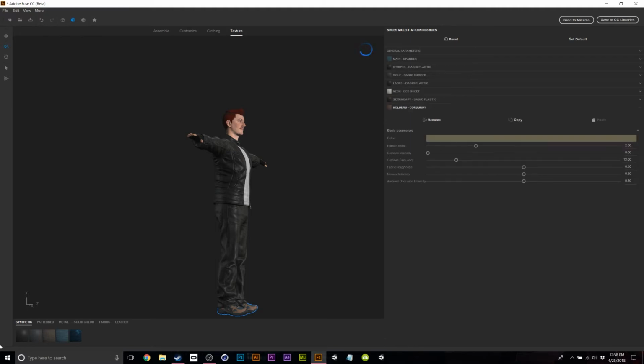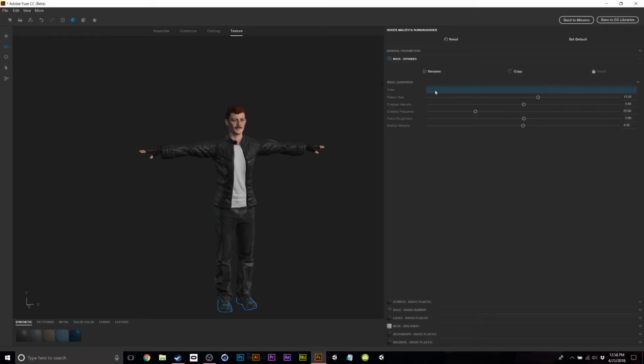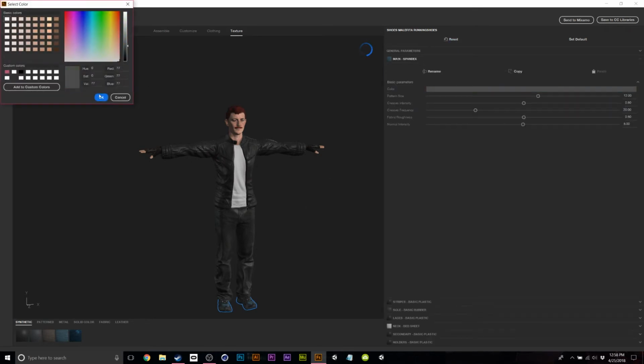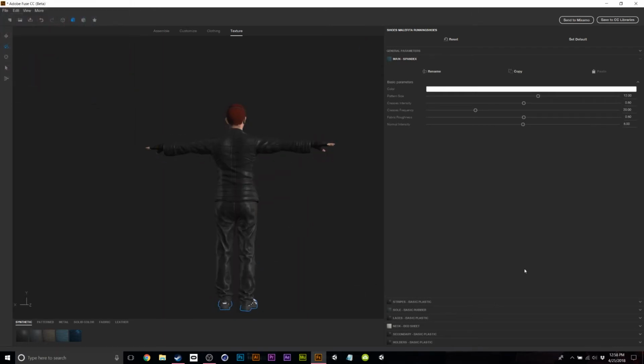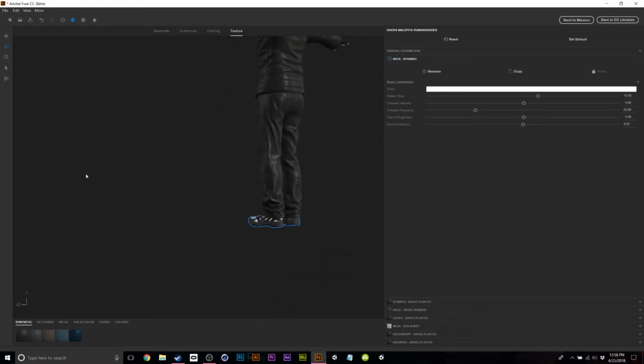Just quickly make these leather shoes. Maybe some white in there. That looks cool. Kind of like his shoes are being held together for some reason.